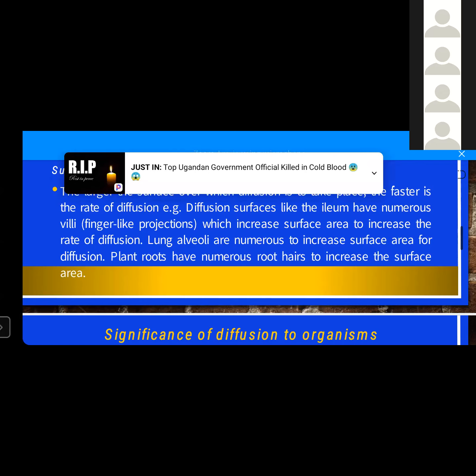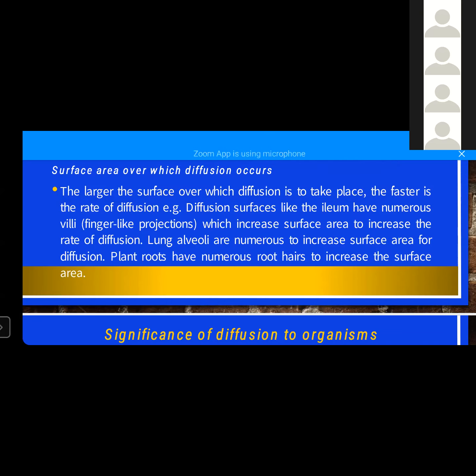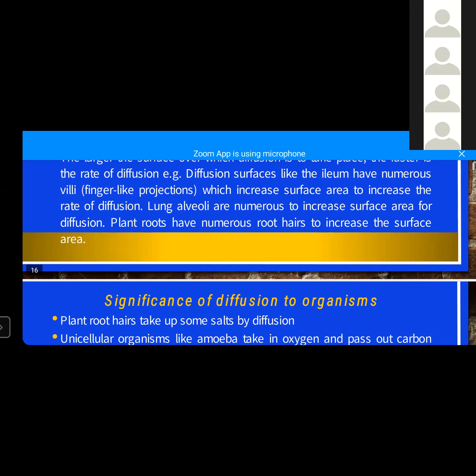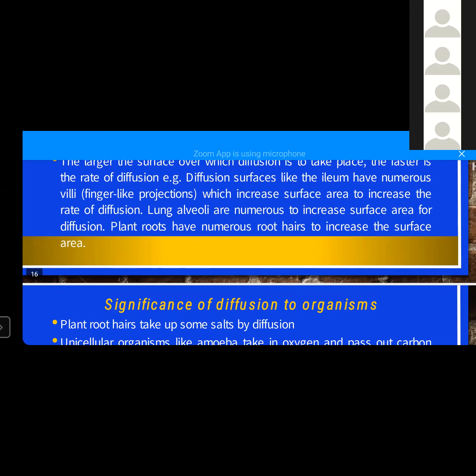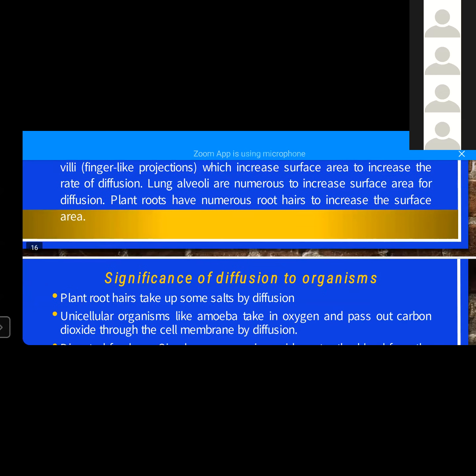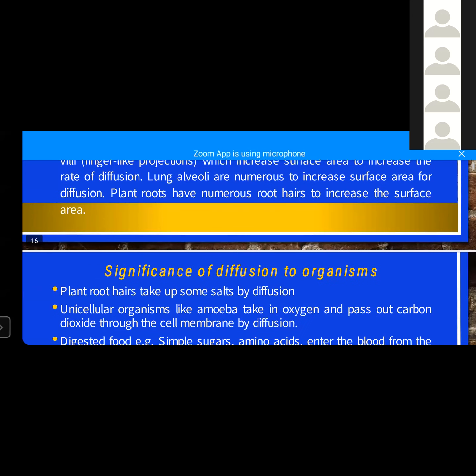The other one, maybe Mr. Bagambisa, you want to take it on? The ileum, because the other example of surface area is the ileum. Was there any other question? Because that was the surface area. That was the last one. That was Amelia, your last hand is still up. No. Okay. They are done, Mr. Bagambisa.